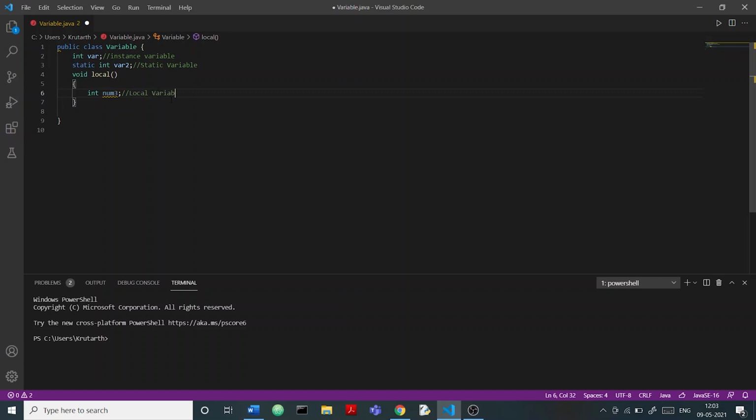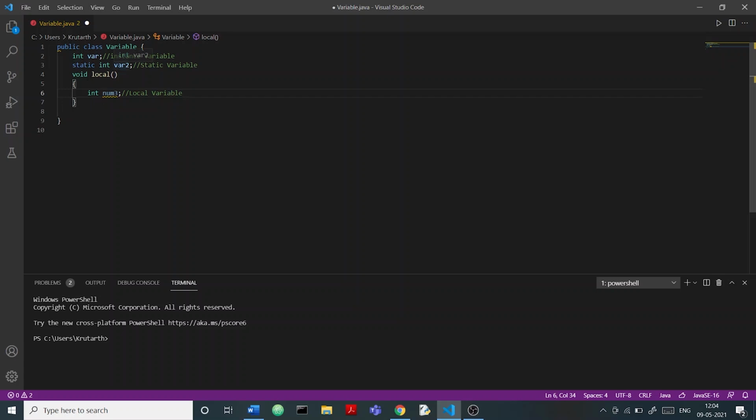So this is the concept of variables. A variable is always declared with a data type. The data type can be integer, character, boolean, and you can also use double, float. These are the data types available in Java. And this is all about the variables in Java. Variable is the class name here, and you are declaring a method here, and this method has a variable inside it, therefore it is known as a local variable. The lifetime of this local variable lasts until the local method gets executed.